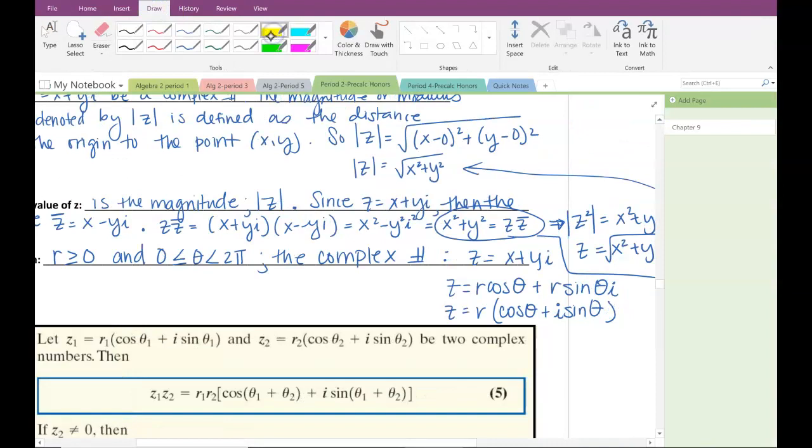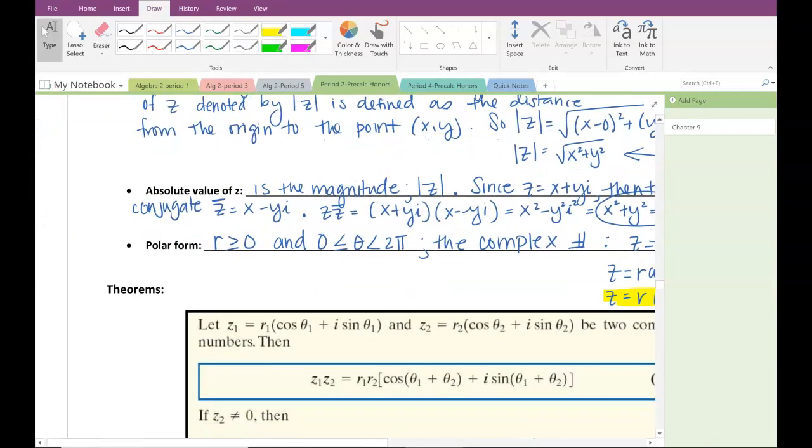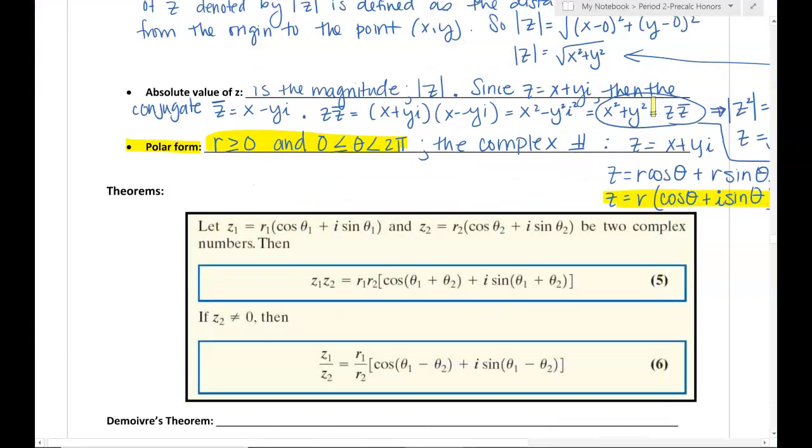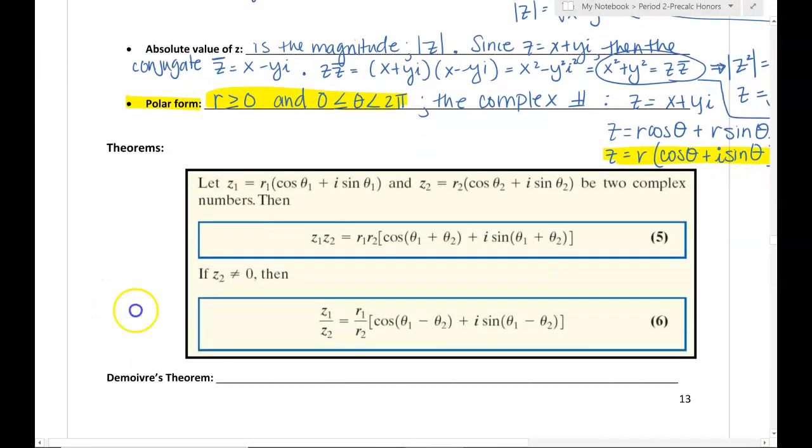So I do want to highlight that formula. Okay, so highlight this formula. This right here, guys, is the polar form of a complex number. And again, be mindful of those restrictions, okay? So theta has to be in the first revolution and radius has got to be non-negative.